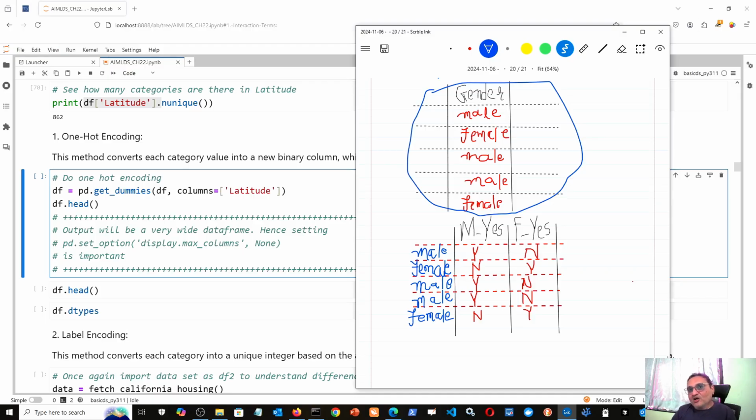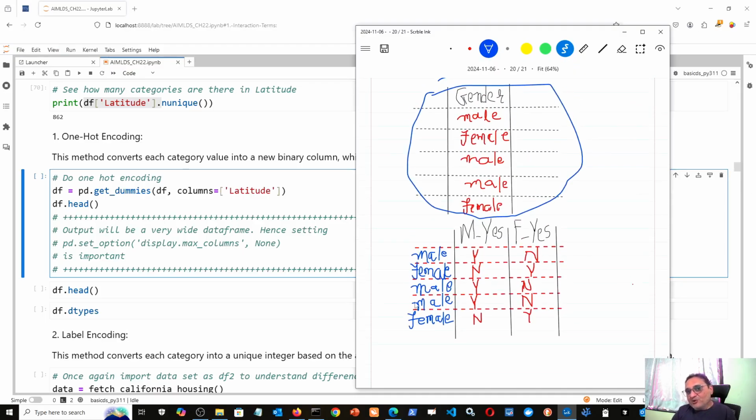Now, when you do one hot encoding of this, it will be encoded as shown in the lower part, as I have shown by this brown colored bubble. So originally this column was there, gender, the very first column. But now two columns will be added: male yes, female yes.